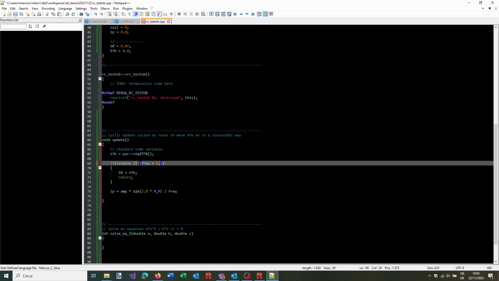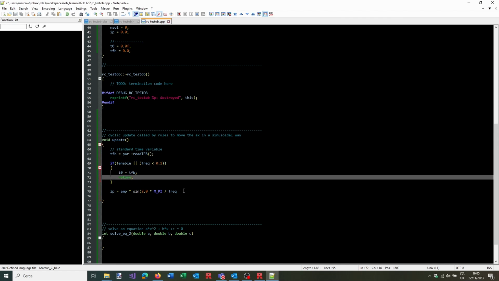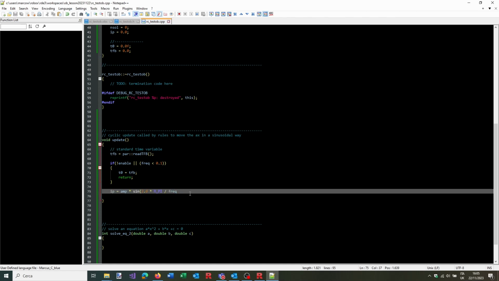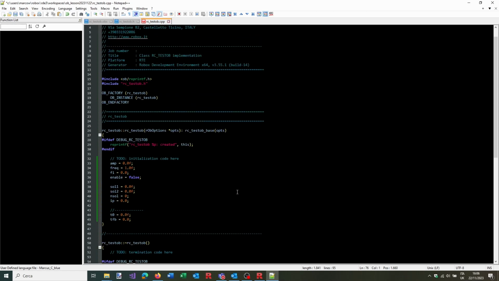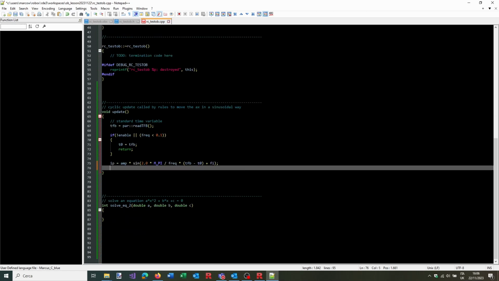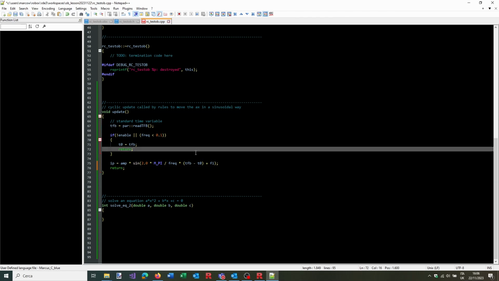Okay, let's say that we do not want something less than 0.1. In that case, we don't want the function to work. Okay, and so that's TFB minus T0 plus phi. Very well. So that's everything we need to do. And finally we finish here.